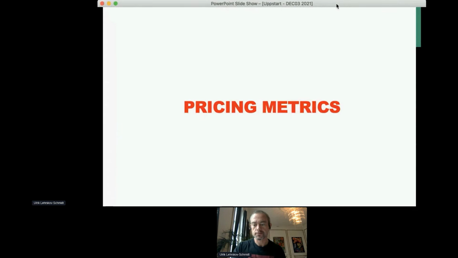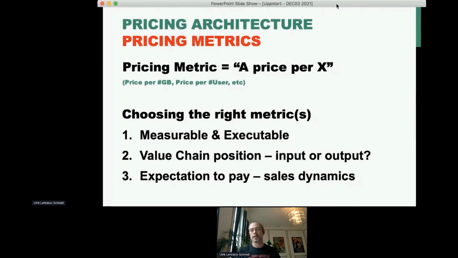Second, pricing metrics. A pricing metric is anything that is a price per something: price per user, price per gigabyte, price per whatever. It can be something that is licensed upfront: I want the ability to onboard 50 users, and that's that. Or it can be a usage-based metric, meaning I just want to pay for whatever I use. So you just measure my active users, as per the Slack model for example, and then I pay in arrears. Regardless, it's still a price per X. And the pricing metric is the one thing that you want to get right in having a good pricing architecture. And I'm going to explain why.